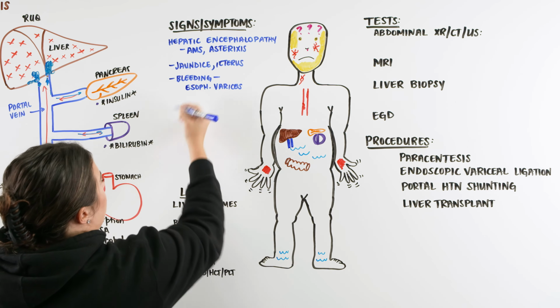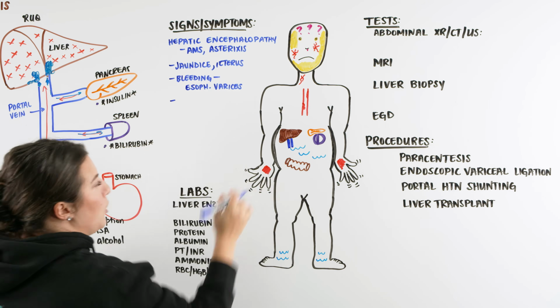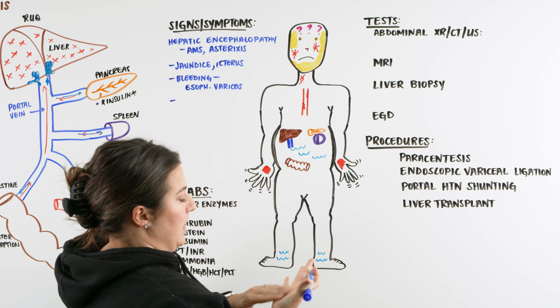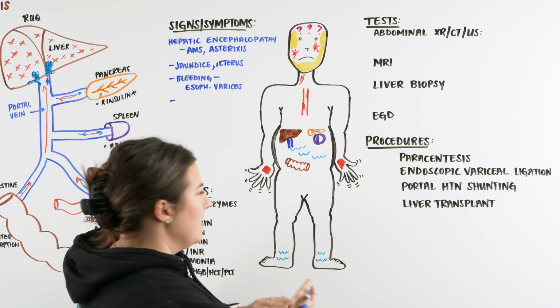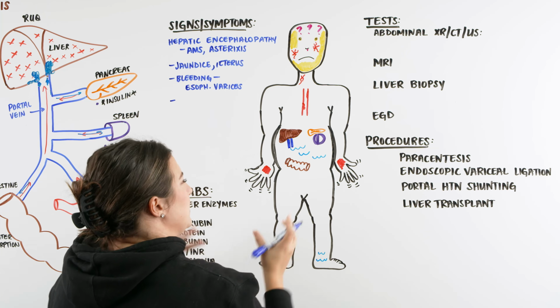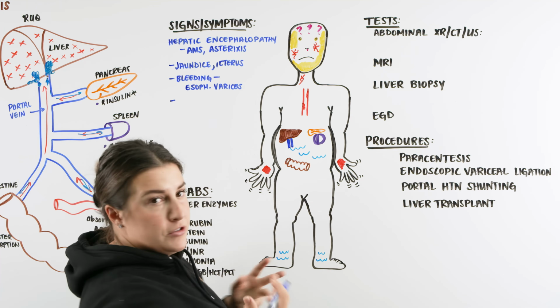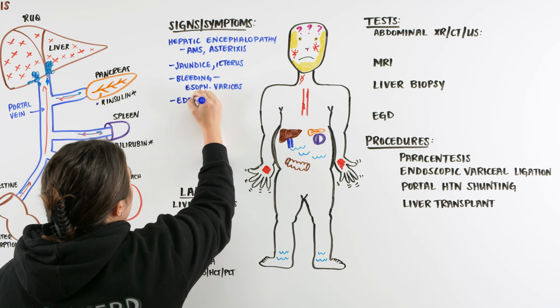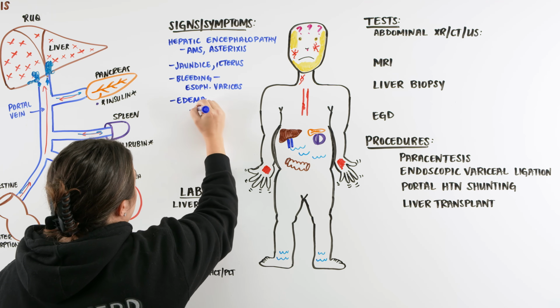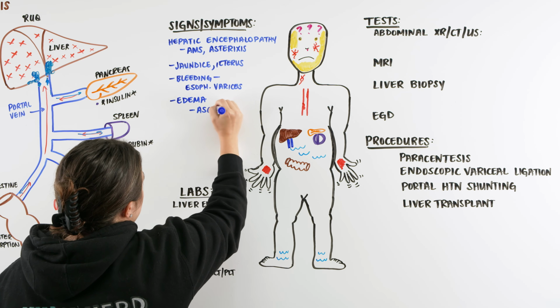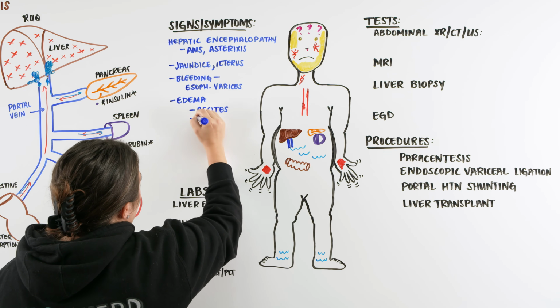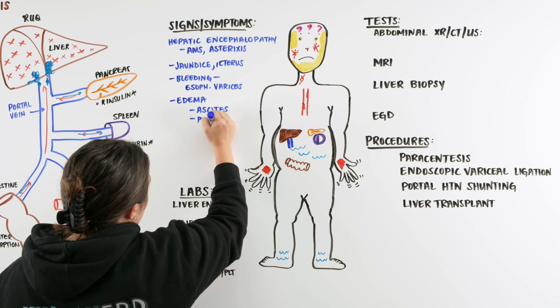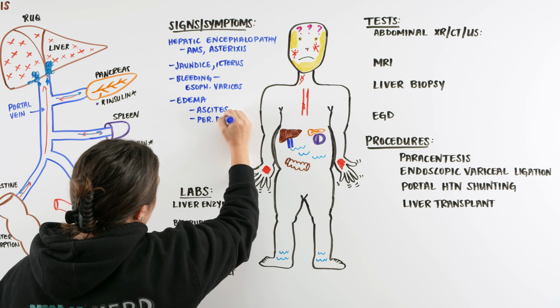What else is going to be going on with this patient? They're going to have things like palmar erythema, where the hands, usually in women, are red. They're looking red. And they're going to have, what's the one big thing you're probably like, geez, can you just get to that one already? Is the edema, right? And what's going on with the edema? Particularly the ascites and the peripheral dependent.